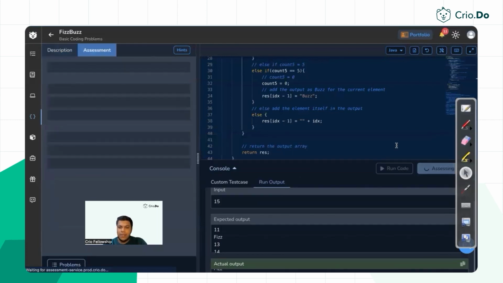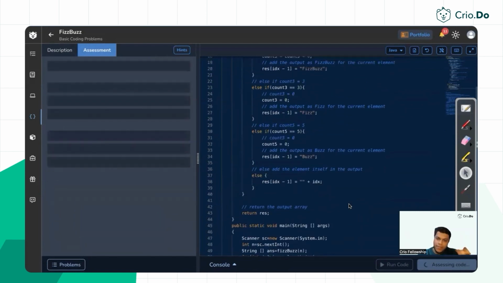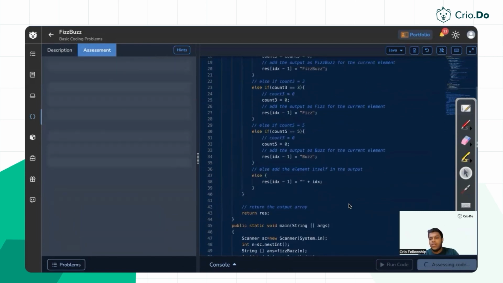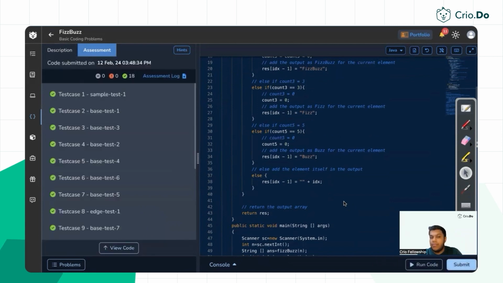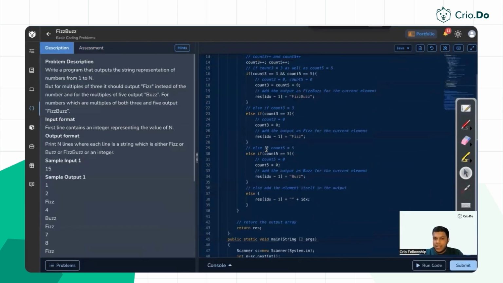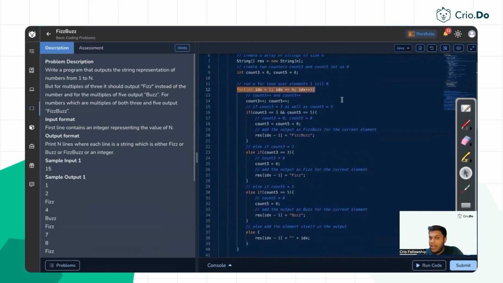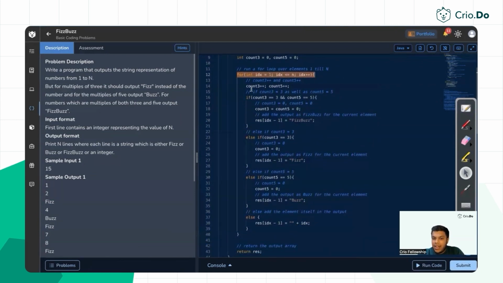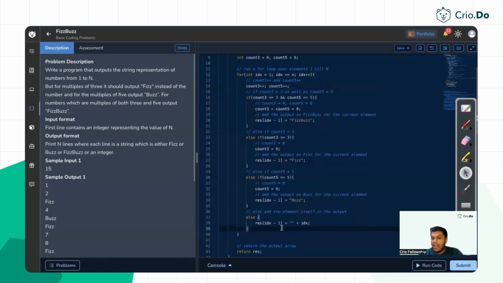Let's just submit the code and see if it is going to work for all the scenarios. However, with n as 15, all the scenarios got automatically covered: fizz, fizzbuzz, only buzz, and the number. But still, you can see that all the test cases after submission are also getting passed. The time complexity of this code will be linear because we are running a loop over all the n elements from 1 to n. And inside that for loop, we are just doing if-else conditions, which are constant operations. So overall time will be linear.